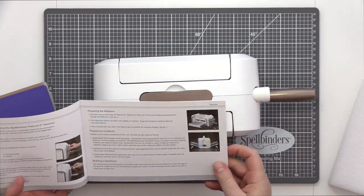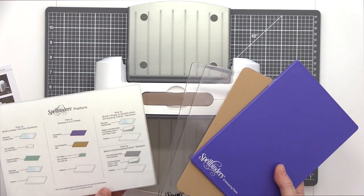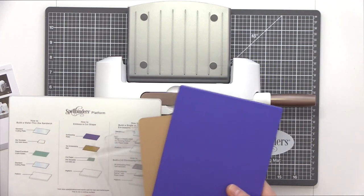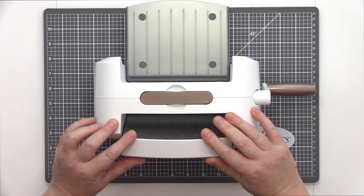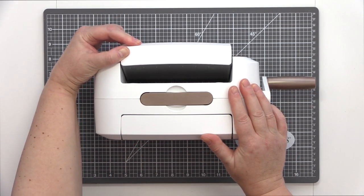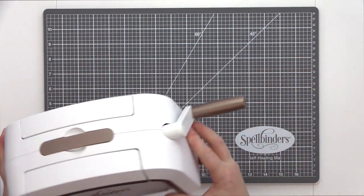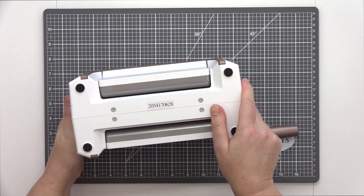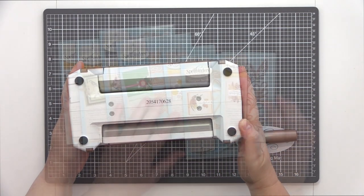I like the fact that the base plate has visual instructions for different sandwiches, that all the cutting mats and embossing accessories are included, and that the machine is stylish — its white colour will fit into anyone's craft space. I also like that the base of the machine folds up so when not in use it takes up less space. One final detail to mention are the rubberised feet on the base of the machine, which prevent it scratching the surface it is placed on and also keep the machine steadily in place when using it.